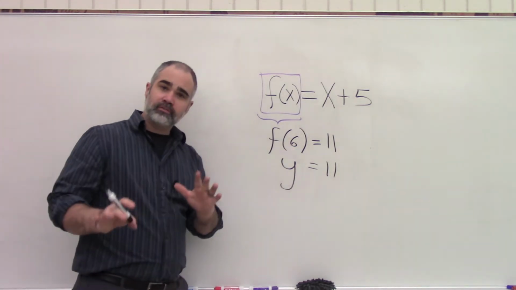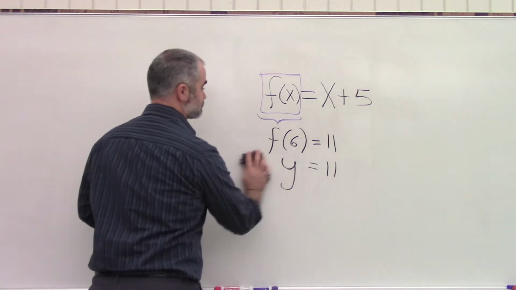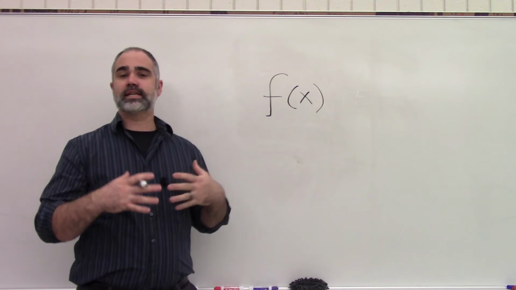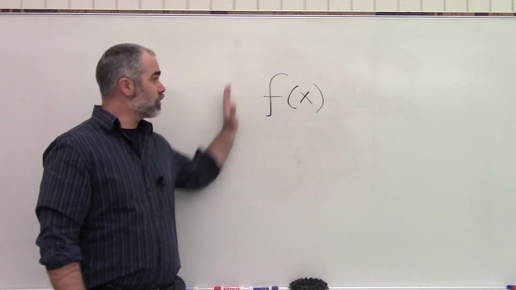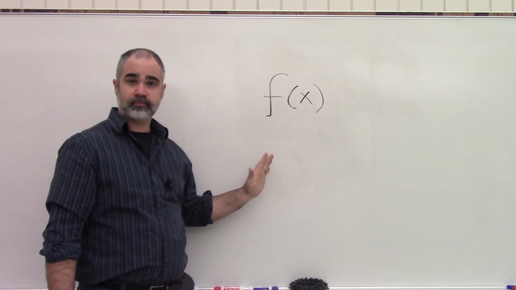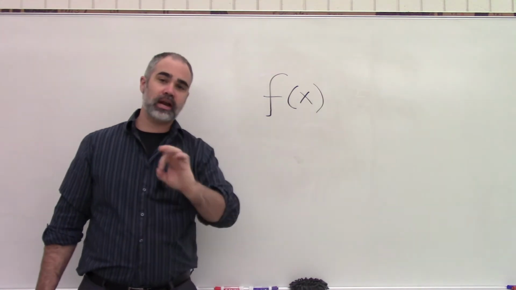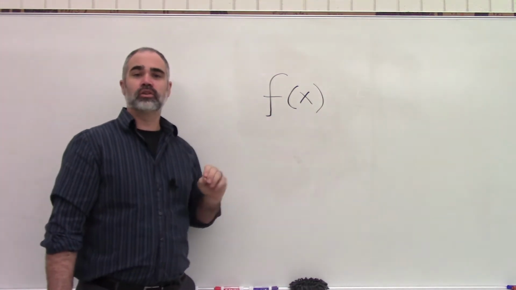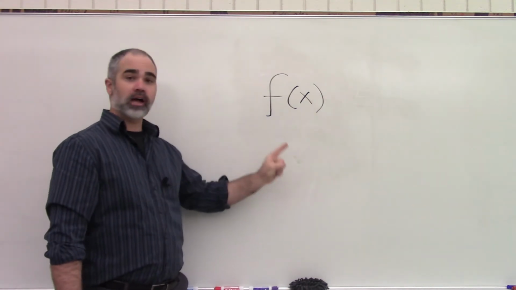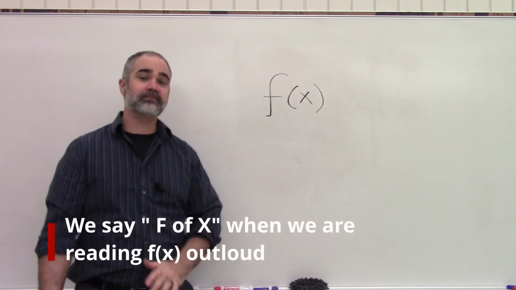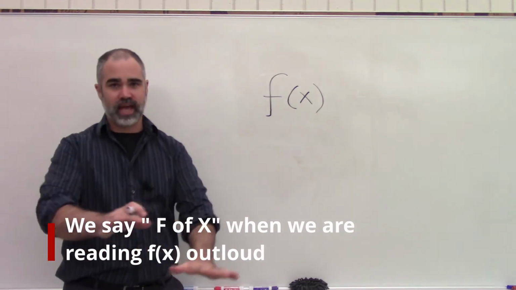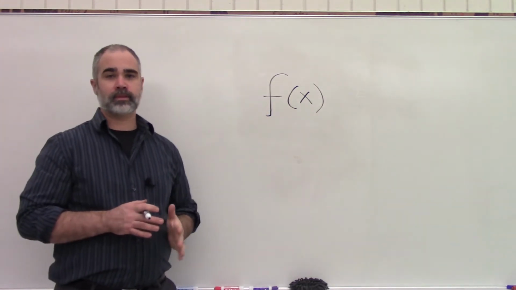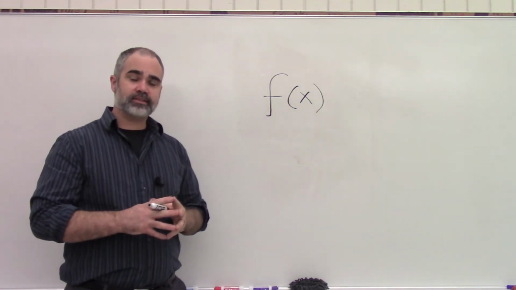All right, a couple of other things about this. Now, first thing, we usually use the letter F. That stands for function. That's all it means. Remember, this whole thing just means y. When I'm talking about how to say this out loud, I don't say F parentheses x. The way that I write this is F of x. Not F off x. Don't do that. This is F of x. All right? So F of x is there.